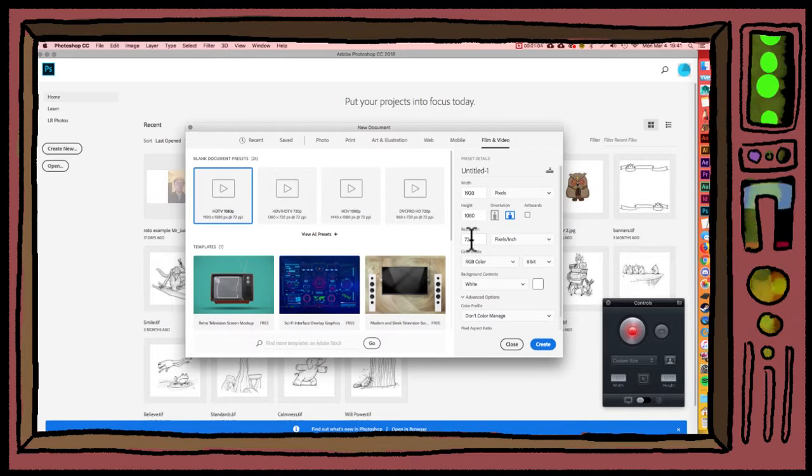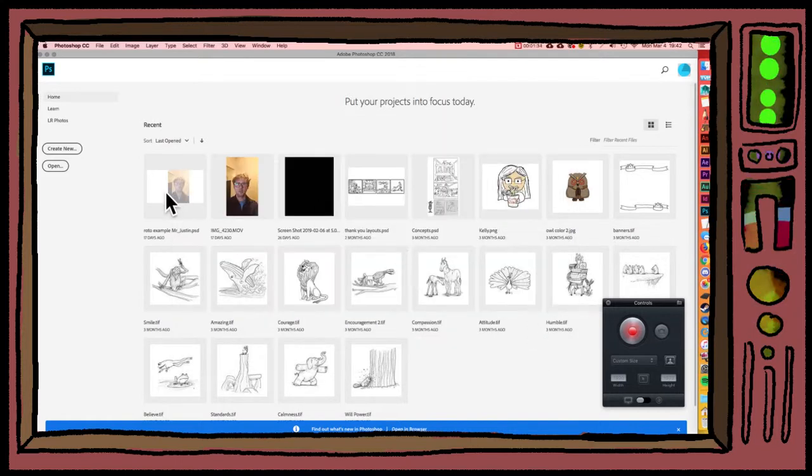As far as the resolution, if anybody has any information on that, I'm very curious, because for me it only matters how many pixels wide and high it is. The resolution shouldn't matter, since it just depends on the size of your screen. But apparently if you change the resolution to anything too high, it really slows things down. But I was under the impression that that's just a print option. Anyway, so I keep everything else pretty much the same, and I hit create.